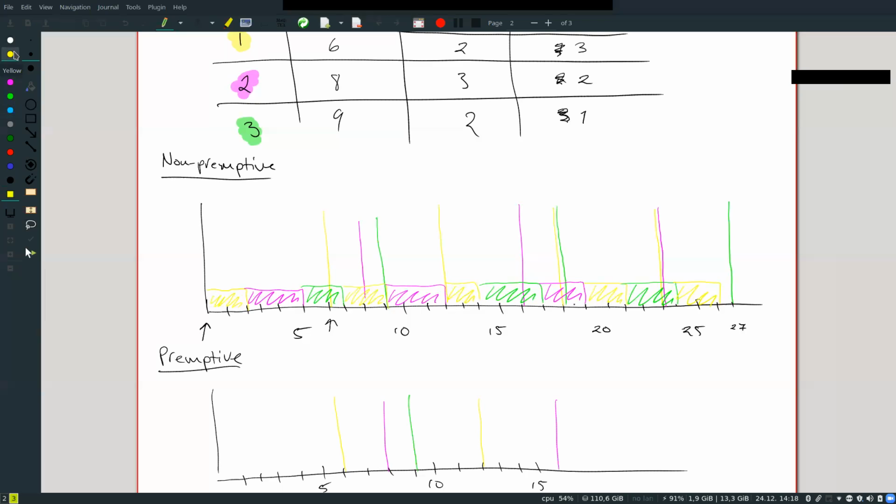Now we'll start the system the exact same way. Task 1 will run for 2 ticks. Then we've got task 2 running for 3 ticks. At this moment in time, task 3 is the only one that's ready, and so it's going to run. But we'll see that the period of task 1 is coming up, and it's going to put task 1 back into a ready state. That means the scheduler is going to put it back onto the CPU because it's got the highest priority, and we're on a preemptive system. So it'll run for 1 of its 2 ticks of execution time. As we can see here, it needs 2 ticks.